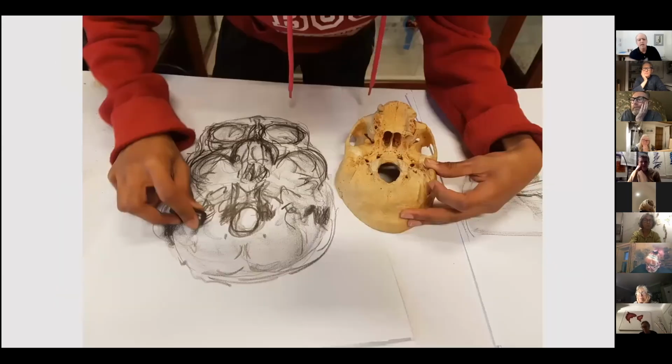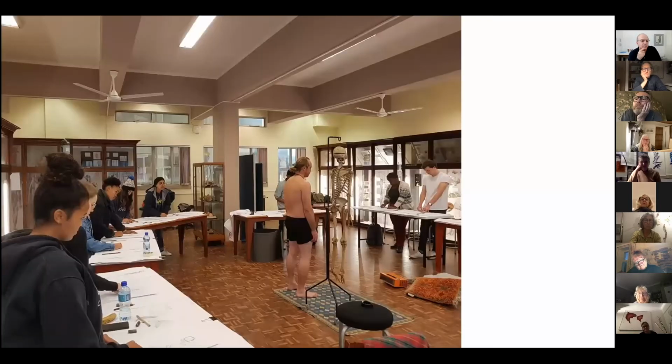Here, this student is drawing the base of the skull, and you can see he's feeling it. He's very engaged with it. And the marks are just helping him to understand more about this skull that he's observing.